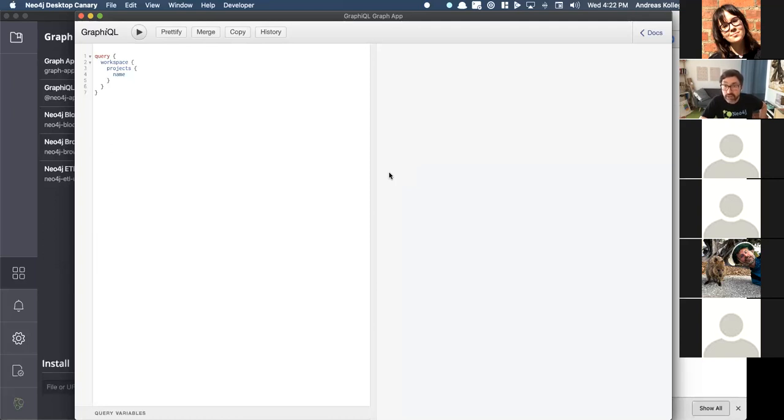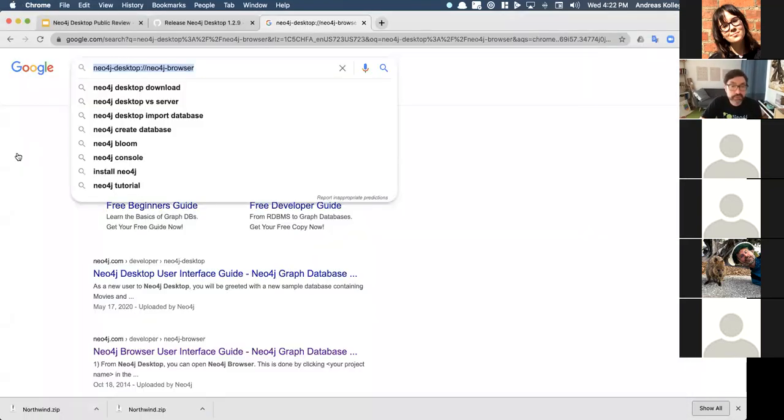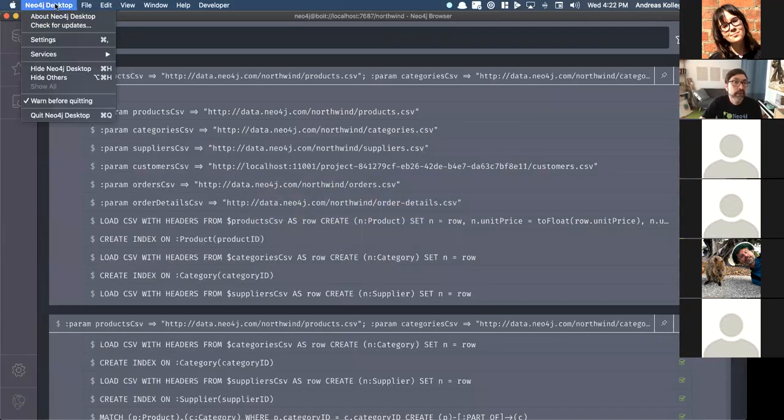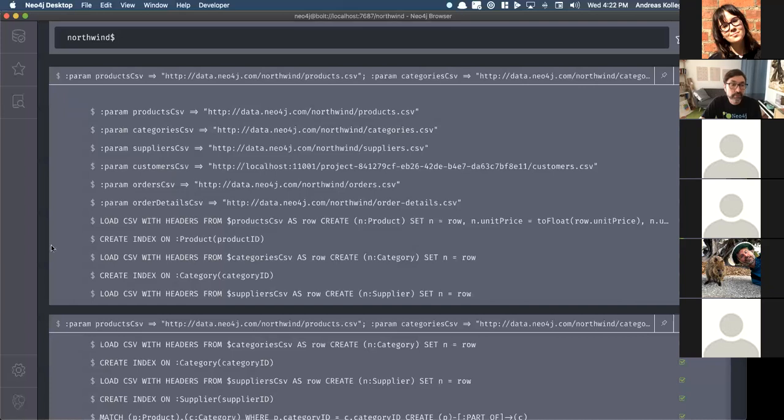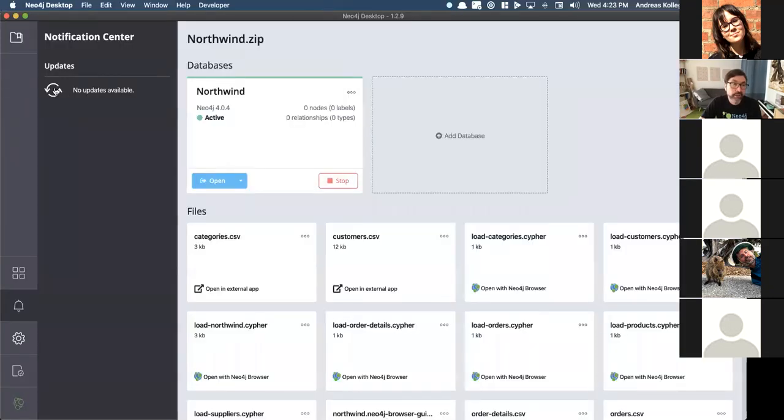If you'd like to get 129 today, you should be able to prompt for a software update. So if I switch over to normal desktop, you can ask it to check for updates, and it should run a check, and then it'll let you know whether it finds an update that's available here in the notification center. For me, of course, I already have 129, so it doesn't show me anything, but you should be able to get that.